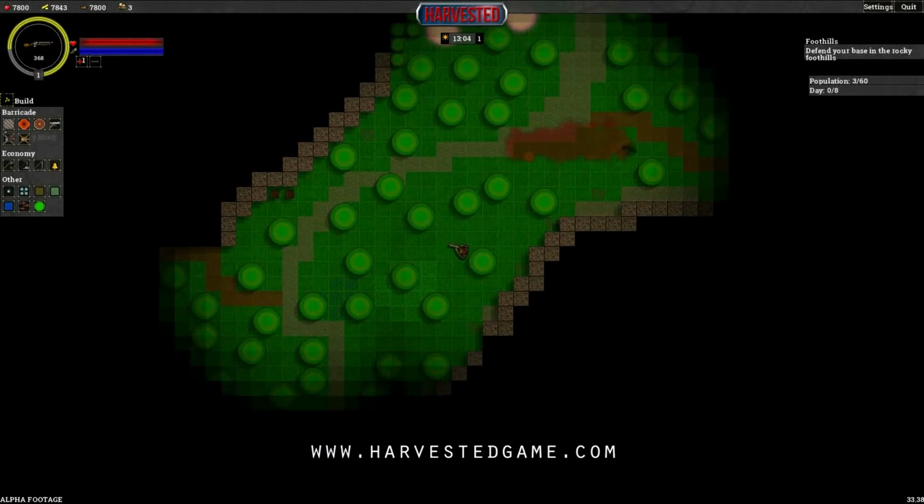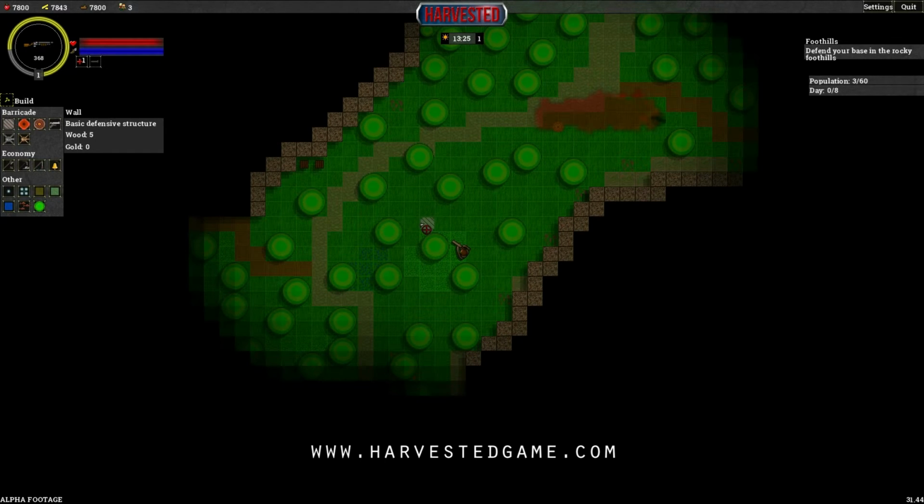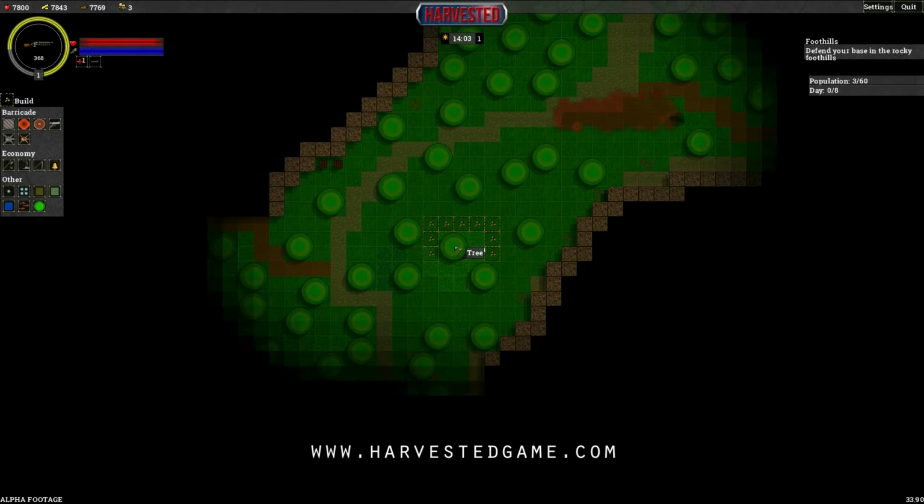So now, as it's getting closer to night, we're going to start building barricades. So I'm going to build some walls. Kind of like that. Gotta get rid of this tree. It's kind of frustrating. It's right here.